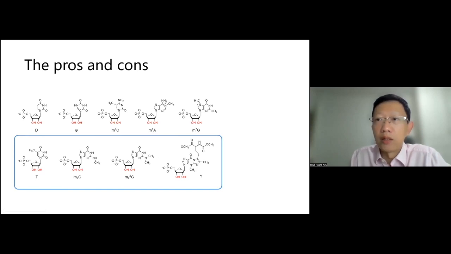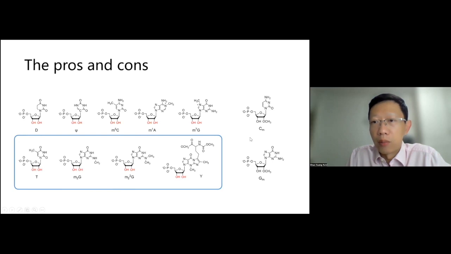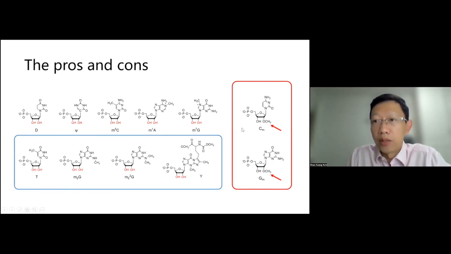But whenever we have the standard, we just put that into the machine learning algorithm, and they will be automatically identified. And there are also some other things that we apologize for, because this part has methoxy groups instead of hydroxy groups. So it will never react with the PBA reactor, so it will never be detected. So we apologize for that. But these parts are a majority of the RNA nucleoside monophosphates. So most of them could be detected.